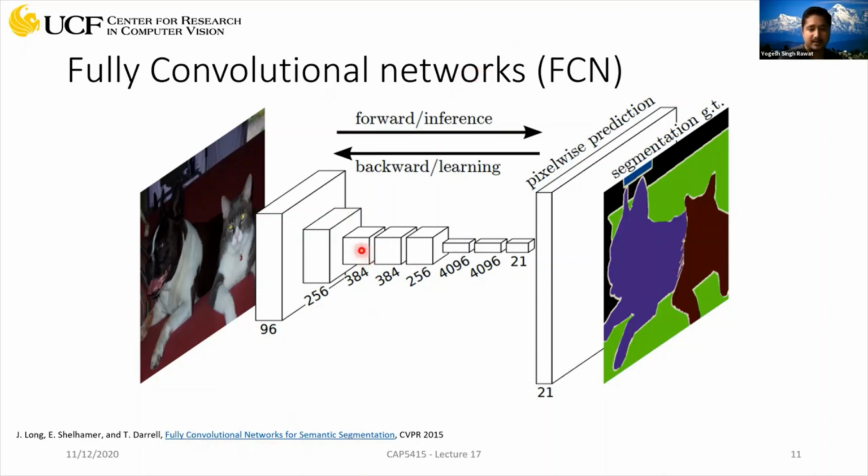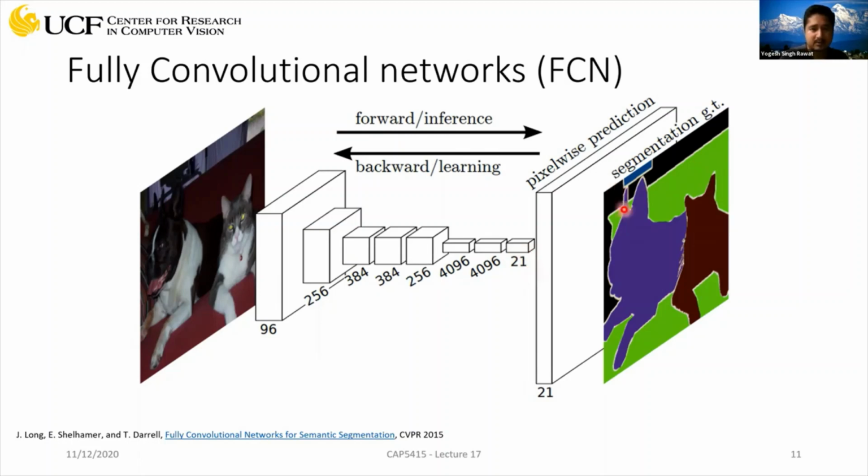And the idea here was you have an input image, then you get rid of all the fully connected layers and convert them to just convolution layers. And at the end, you will try to predict 21 different channels. These 21 channels are for 21 different object categories. In fact, we have 20 different object categories. This network, I think, is for the Pascal VOC dataset. So there are 20 different objects there. Each channel is for each object category, and one is for the background.